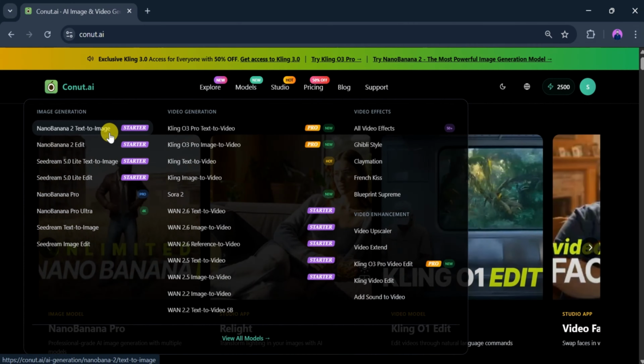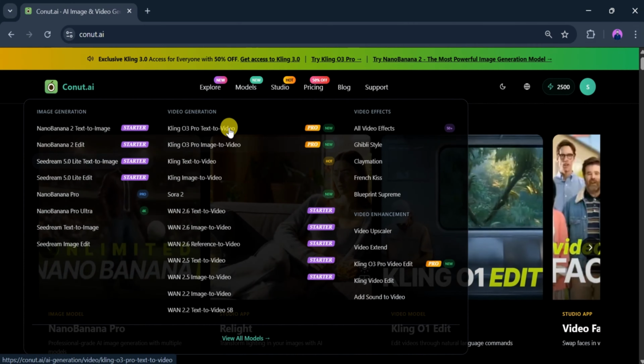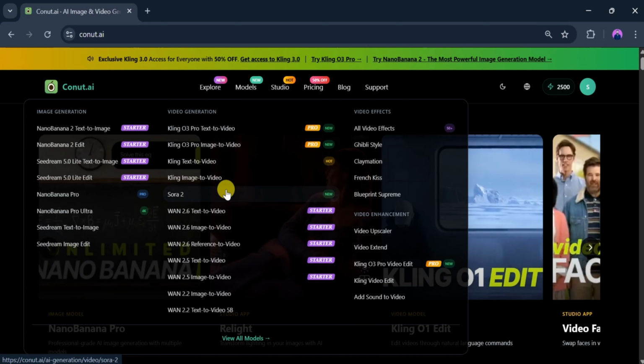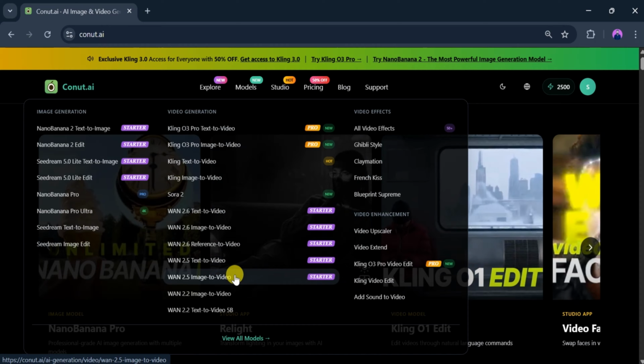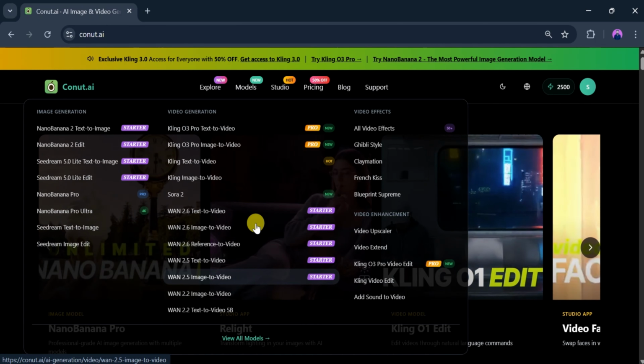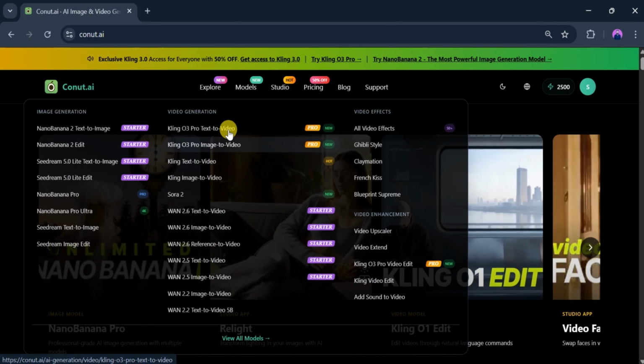I recommend you to use this amazing AI tool. Forget about buying each and every tool separately. You can purchase one tool for images, a different tool for styling, and another tool for video. But in Count AI, you will find all of those in one place.